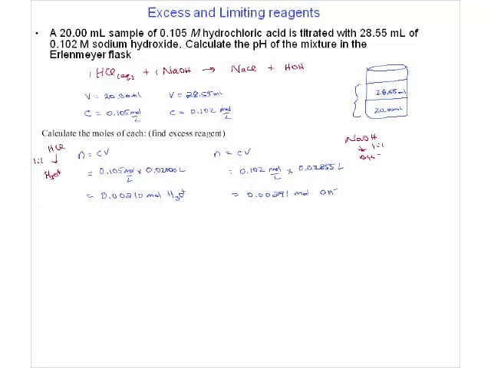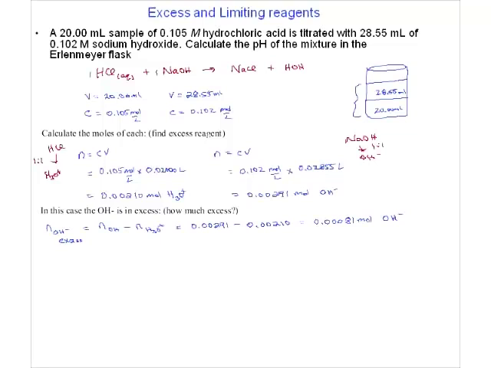And that's what we want to figure out in this case, because this question is asking for the final pH of the mixture. When we mix these two together, what's going to be the final pH? So the hydrochloric acid is going to be all used up, so the hydrochloric acid is limiting, which means the hydroxide is in excess. So every single one of these H3O+'s, because it's the limiting reagent, has now been turned into water.